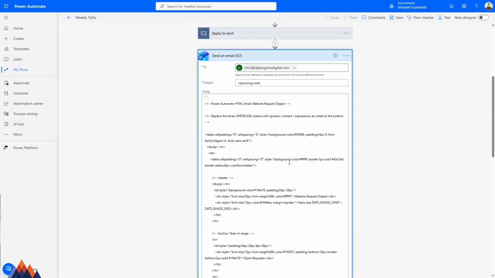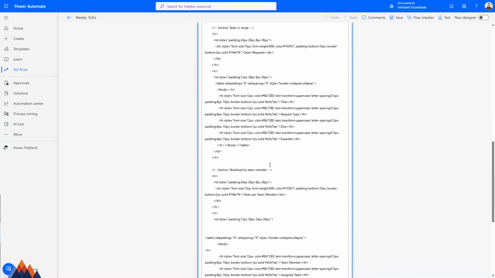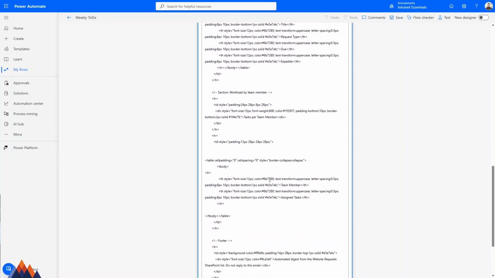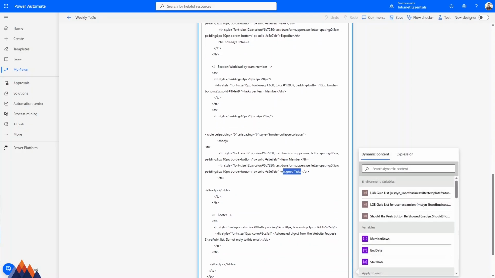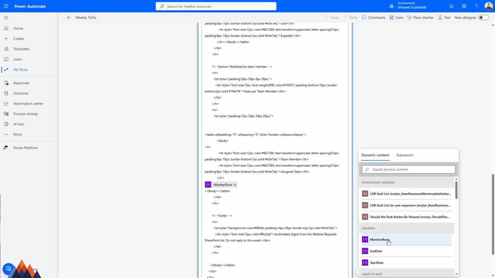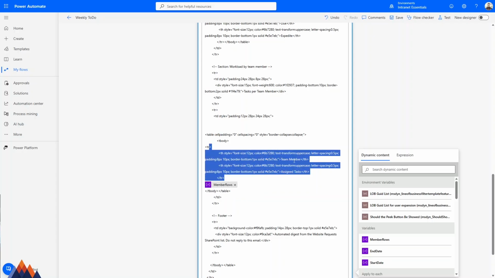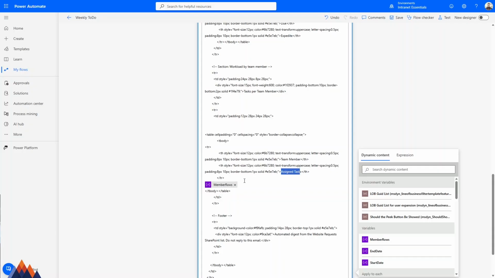Again, we aren't going to go through how to set up all of the styling and the tabling for this. This was just a basic HTML table template that I had. And here's the table for our team member and assigned task. So this is, again, at the bottom of the email, the second table. Right after this row, I want to insert our member rows variable. That's going to add extra table rows to this table, and we should see these as the headers and then all of our data as subsequent rows.